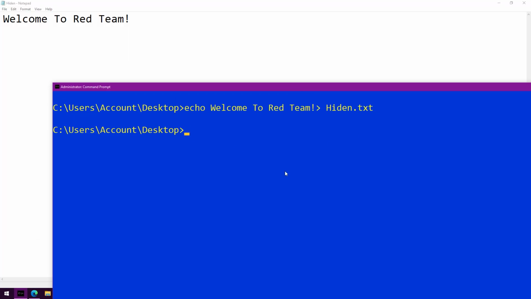Echo welcome red team. However, if we're sneaky, we want to put some data behind that text, then we can use something called alternate data streams.